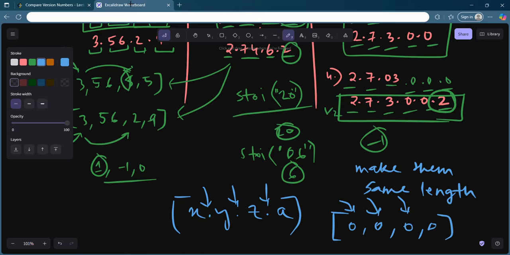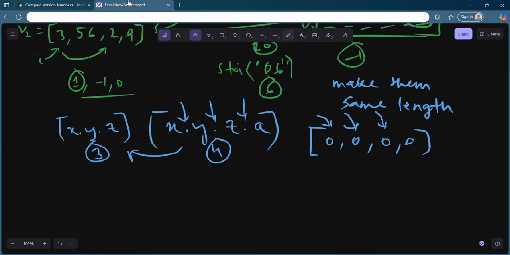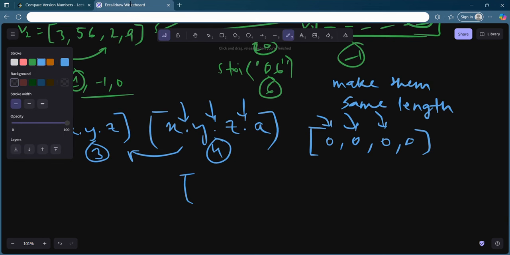And if let's say another version is x dot y dot z, which is smaller than this, you see the length is 3 here and the length is 4 here. Whichever is greater, you initialize both of those vectors with the same length. So at the end whenever you get the vectors, for this one you will get x y z a, and for this you will get x y z 0.